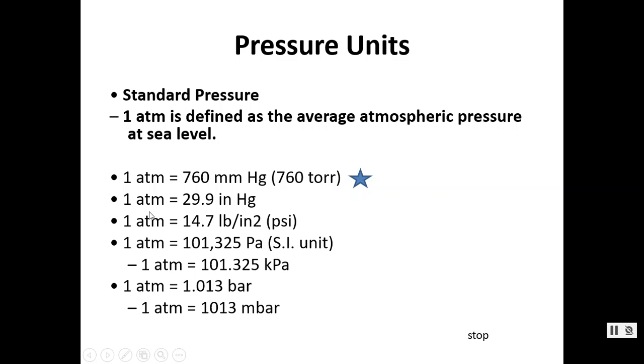Now, there are other units of pressure that you have probably heard about, like PSI or pascals or bar. I have those equivalencies listed here. You do not need to memorize those. If you do need to use them in a problem, I'll give them to you. But you should know how to use those equivalencies to do conversions if needed. The three that you need to memorize are atmospheres, millimeters of mercury, and torr, that blue star. So that's the end of this little vignette.